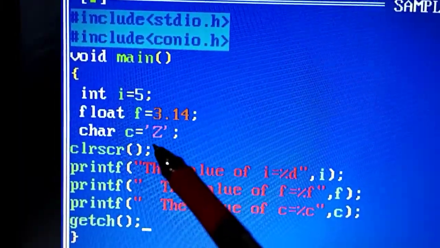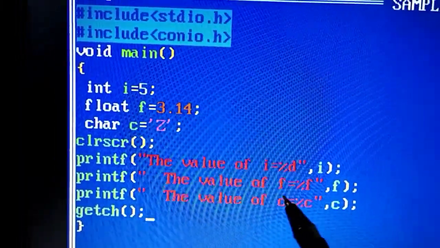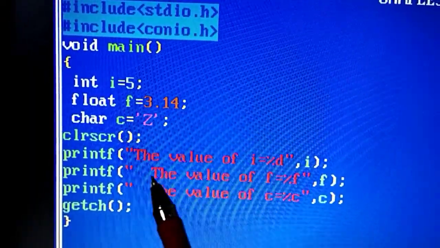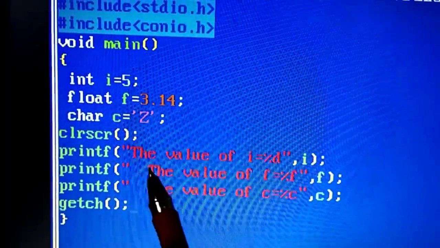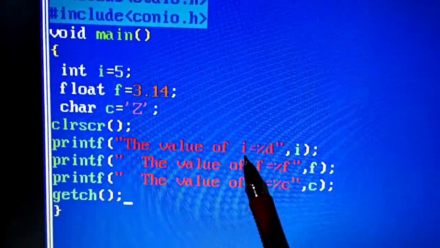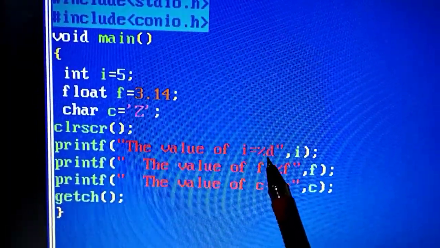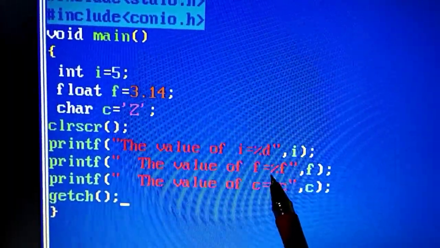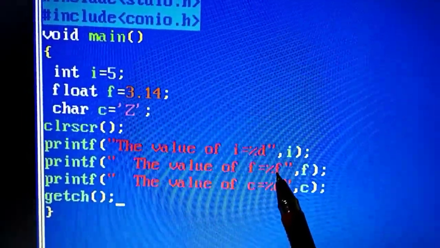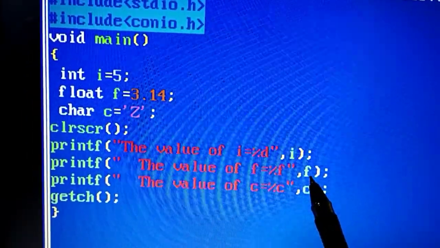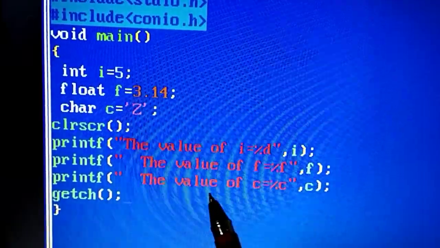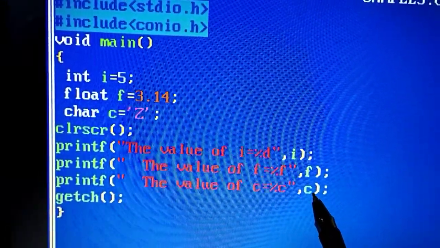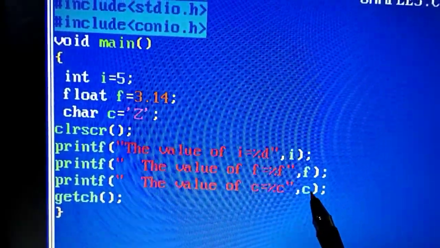I have 3 variables, and then to display the output, to make it more meaningful, I give a user defined message, that is the value of I equal format specifier %d, then the value of f equal format specifier %f to fetch the floating value, and the value of c, format specifier %c, so that I can fetch the character value from c.